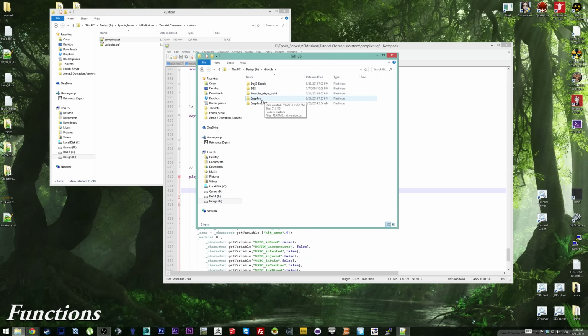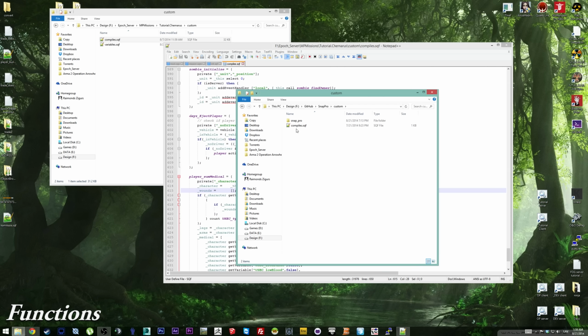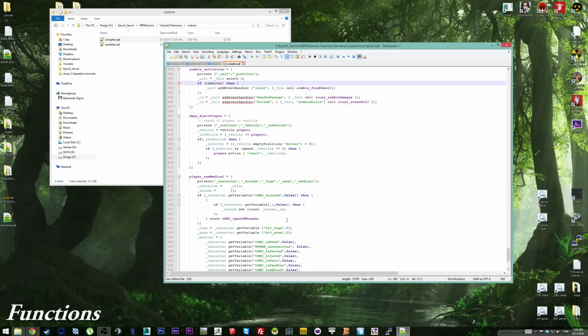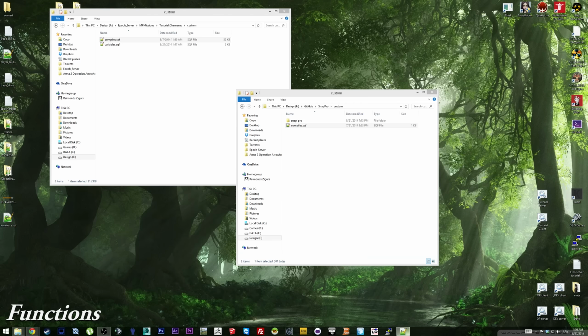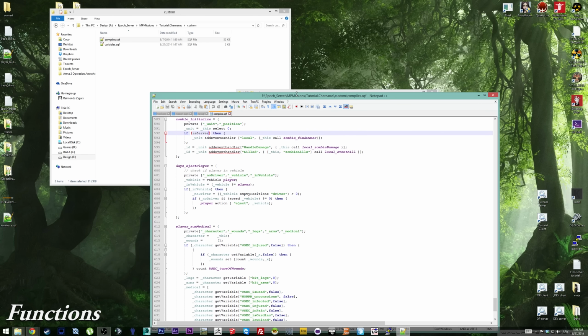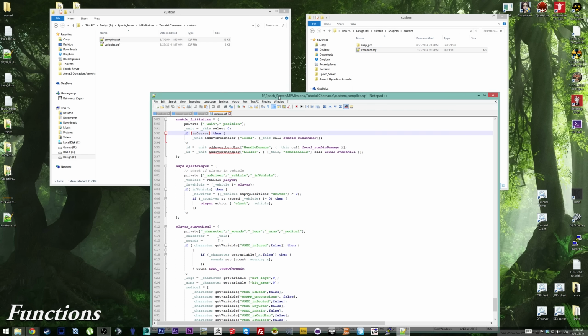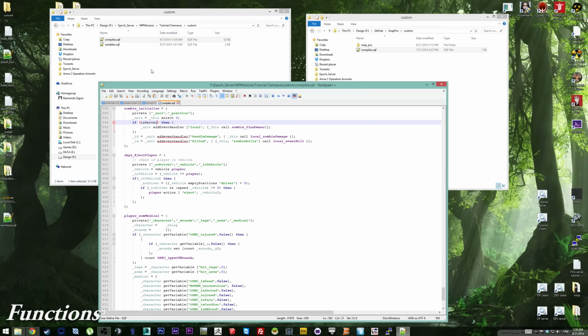Where's my GitHub? There you go, Snap Pro. And right off the bat, it says, whoa, compiles, but it's just 1 kilobyte. Some other add-on told me to bring this file over. What is going on? Let me show you 2 things that add-on makers are usually doing wrong. It's not necessarily wrong, but it's completely unnecessary. It just adds to the load times, and then there are a lot of compatibility issues and stuff like that.